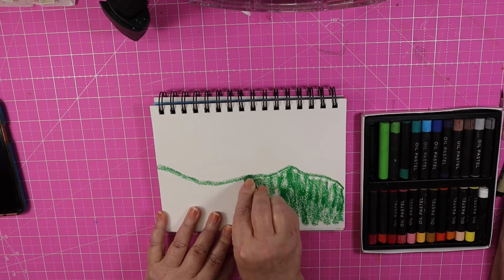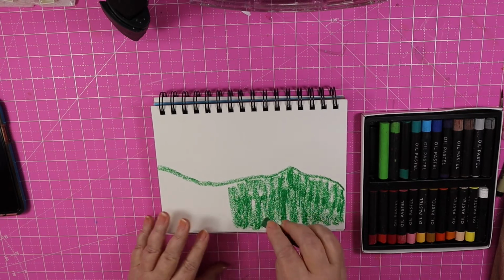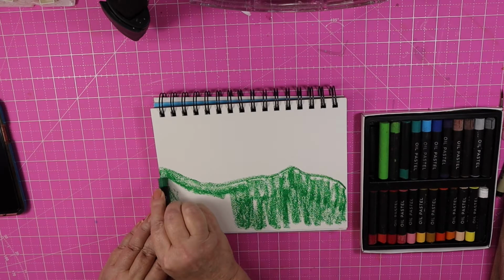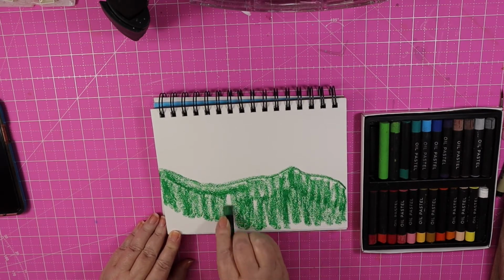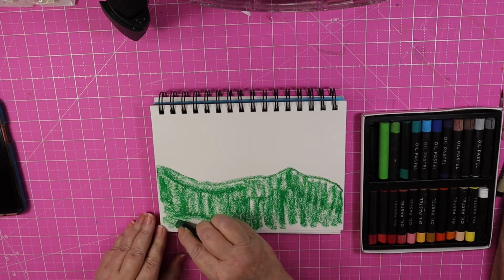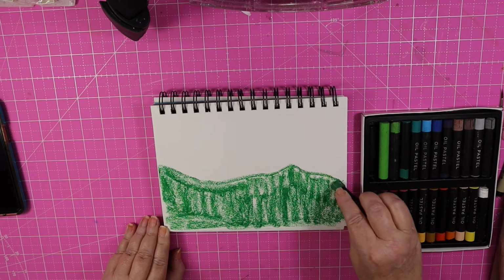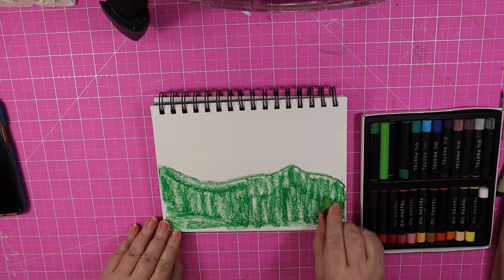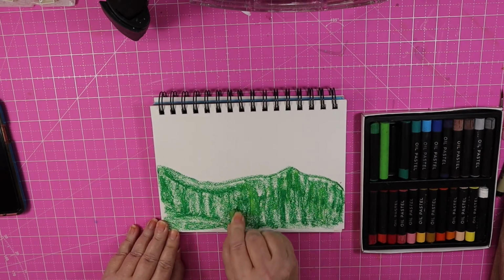So I'm gonna just lay some color down, and as you're doing that freely and loosely, you can maybe get inspired to go back to your watercolor, and you'll come up with some new ideas. I'm just going to do some landscape and put a couple different greens in here for some dimension.